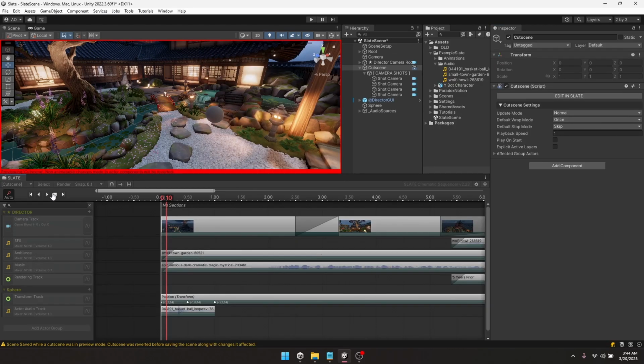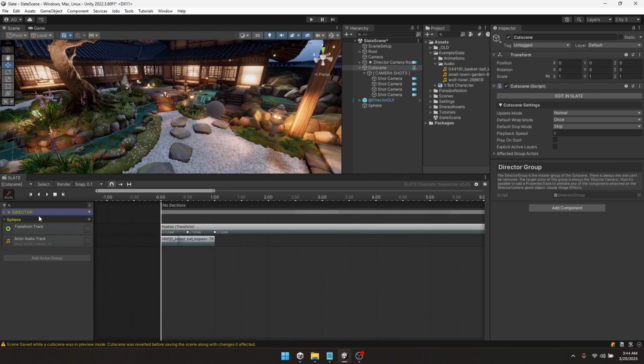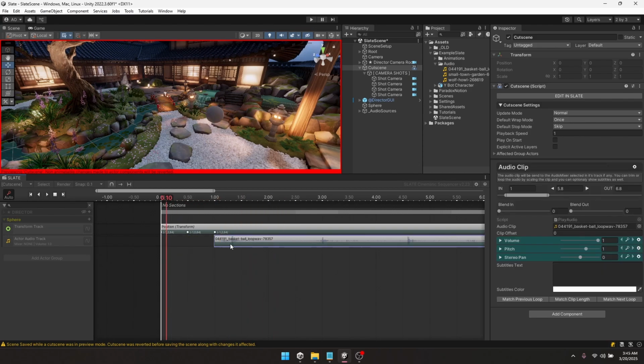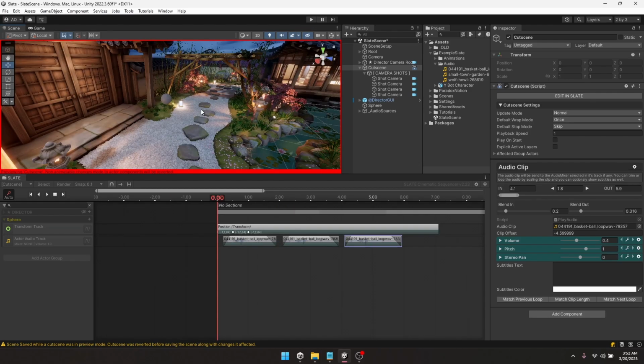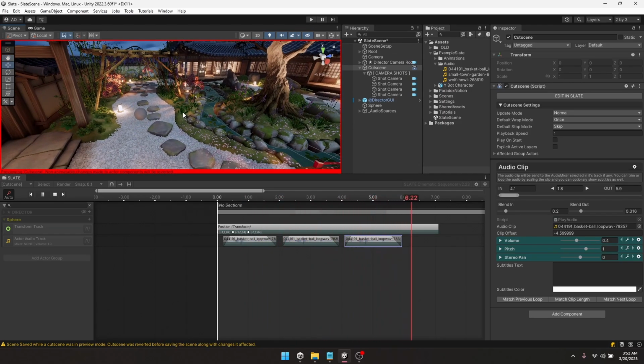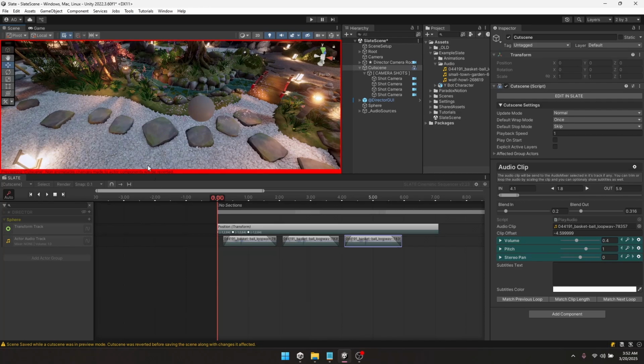And you see, while I'm editing this, it's kind of annoying having the director stuff. So I can right click and disable that group. And now as I edit my sphere, I don't have to worry about all the extra audio coming in from that director group. You can see here on the preview of it, I can see where the bounce happens. That's basically covering how the keyframes work.